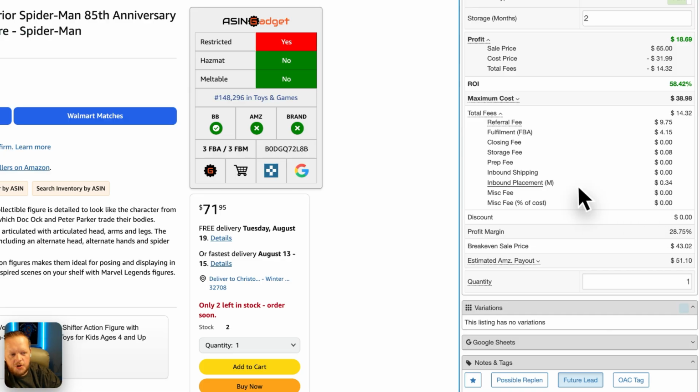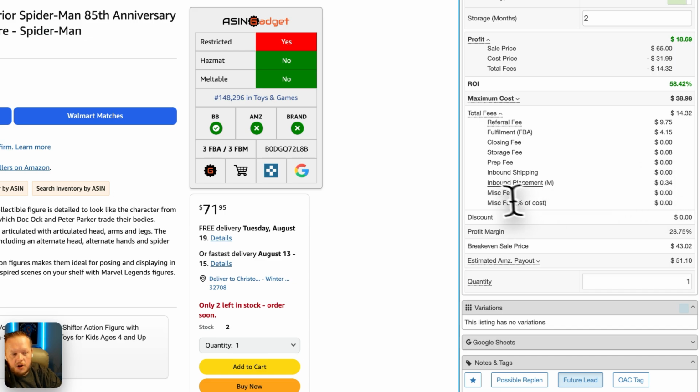I'm going to do minimal shipment splits. The maximum cost for this particular item would be 34 cents. That would be the inbound placement fee if this was going to the West Coast. East Coast seems to be a little bit less expensive.